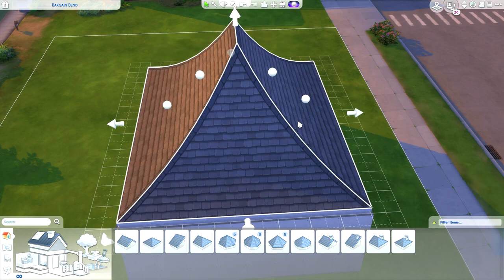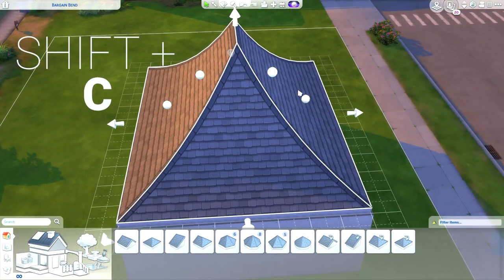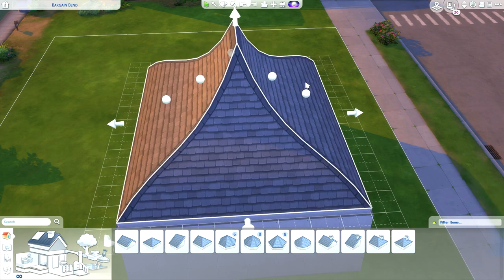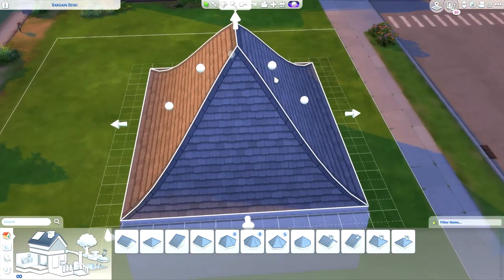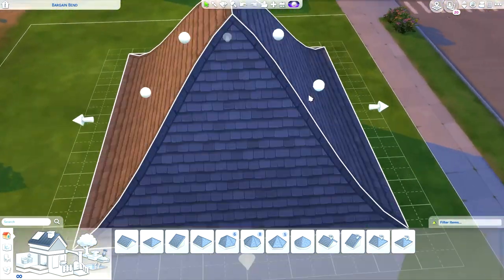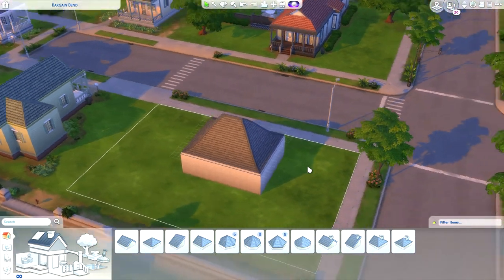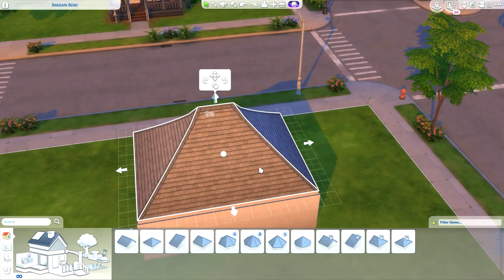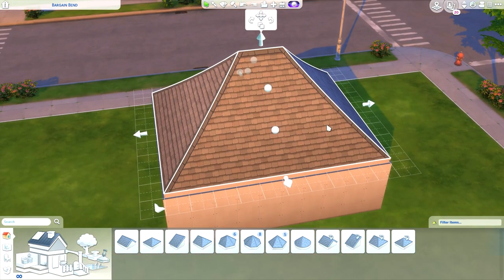And if you click Shift C, there are more options now available for you to drag. So as you can see, there's now two circles on here, so you can literally create any funky shape as you like. That's what I'm doing now. What happens if I do that? Oh yeah, that looks actually pretty cool. And you can do the same thing on the other side. If you click the roof, Shift C, it goes back, Shift C again, it goes back to the more options option. So this is just the normal roof.